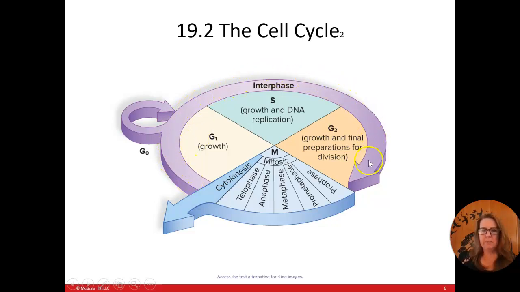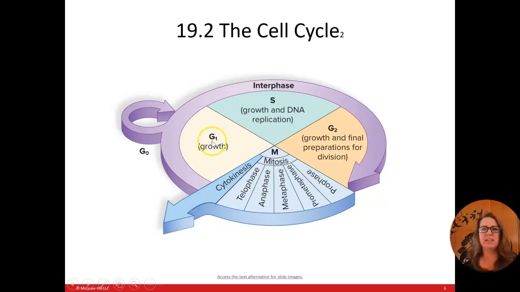Interphase, all this purple area, even this part here, is when a cell is kind of stalling in its life. This is called interphase. So what's going on? Here's my baby cell. It just formed from a previous mitotic event, and that cell's going to grow. It's got to gain its Golgi. It's got to make sure that it has enough lysosomes. It's going to increase in size, so it's going to gain cytoplasm.